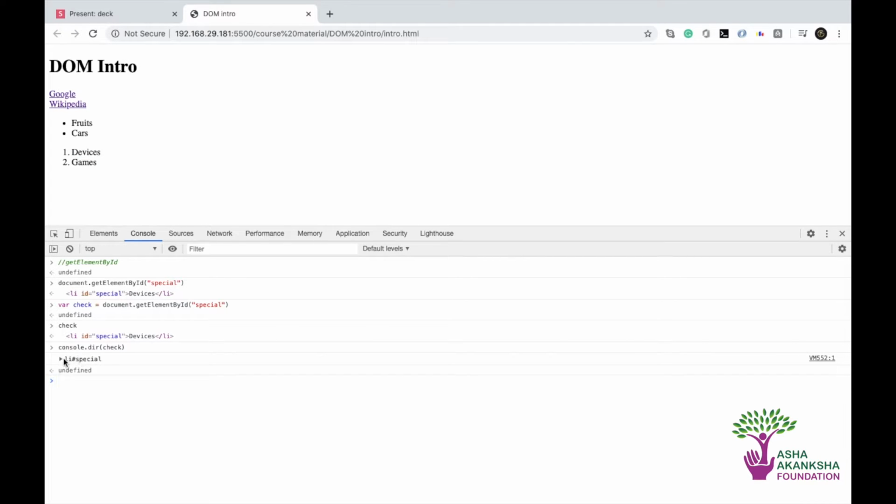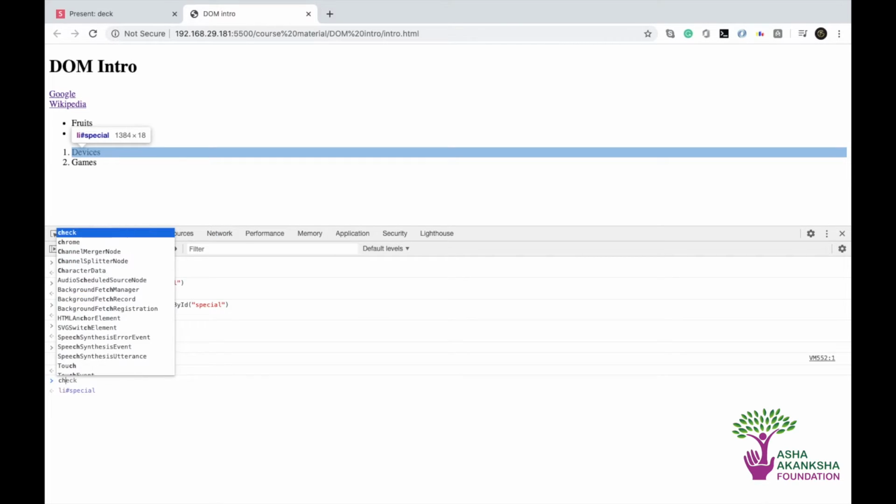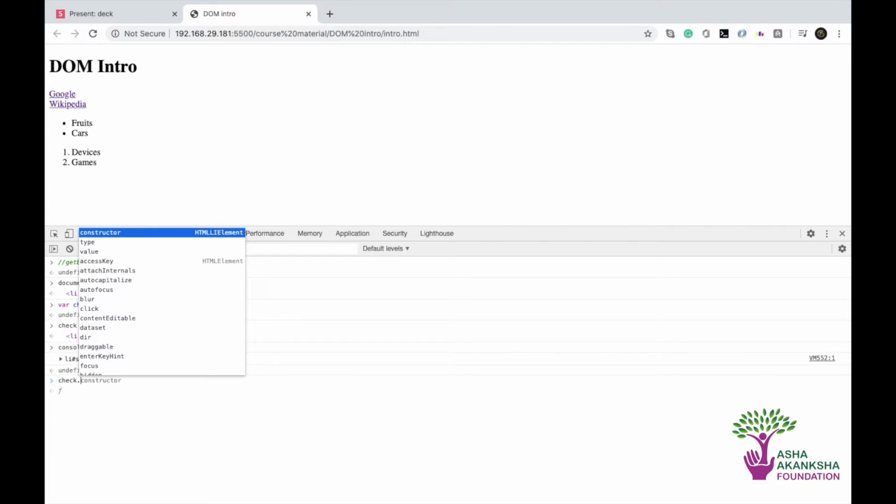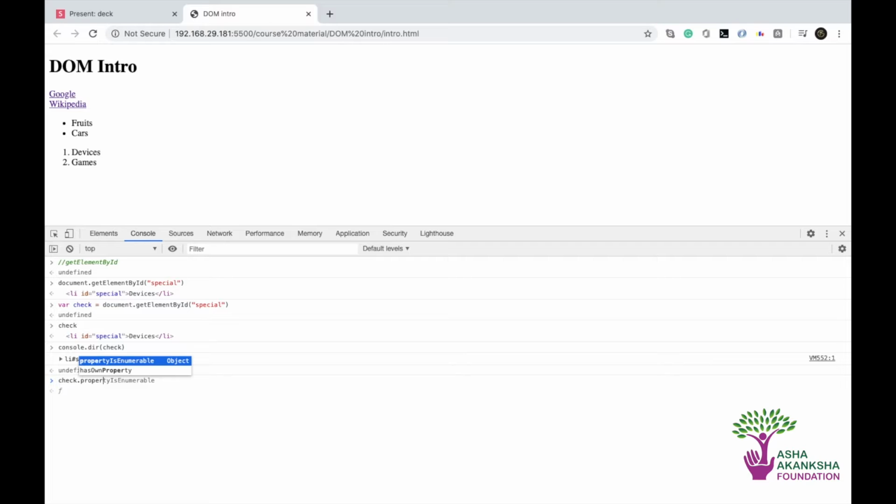But what I wanted to show you was that now we get an object back, which is this li with an id of special, and which is stored in check now. So if I want to change something in this, I'll do check dot, and then I'll give my property name. Let's say there was something known as property name. Of course, there's not. And I'll give it a property value. I'll get an error for this. I mean, I don't get an error, but this is obviously not something that I wanted. So check.propertyName is equal to property value. There will be something here, right? So you can see this is just a normal object, and all the data related to the things on this page are inside this object, and we have selected it using get element by id, right?